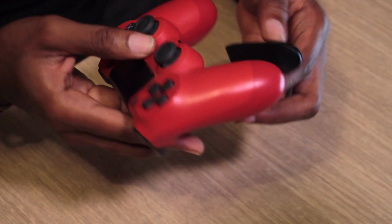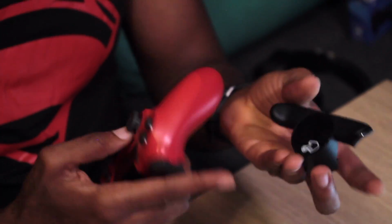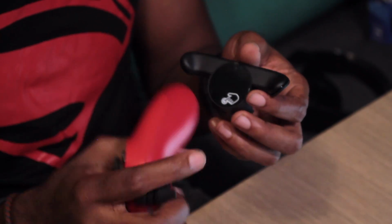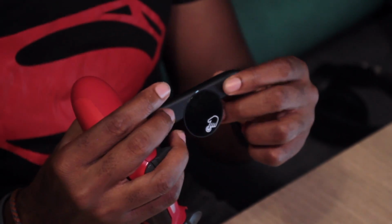Here we go. Here it is. This is what it looks like. Very simple, but I think it will be very effective. I guess for this to work, we need a controller. Red one, typical, fiery. So there's a jack in here, a headphone jack. This is the OLED screen. There's a button with a figure that shows the button for dummies, in case you don't know where to press. And these two buttons are very tactile, apparently.